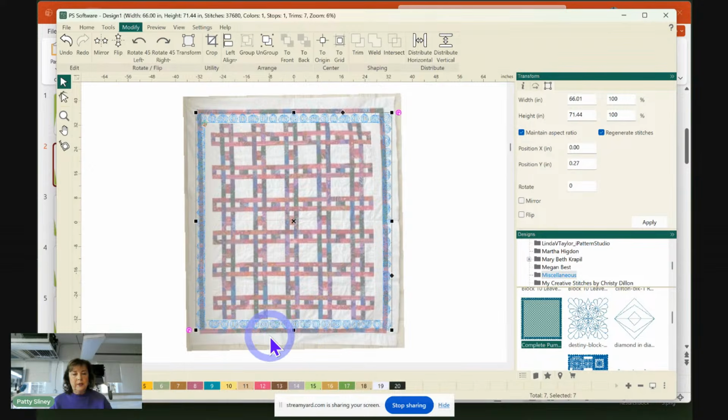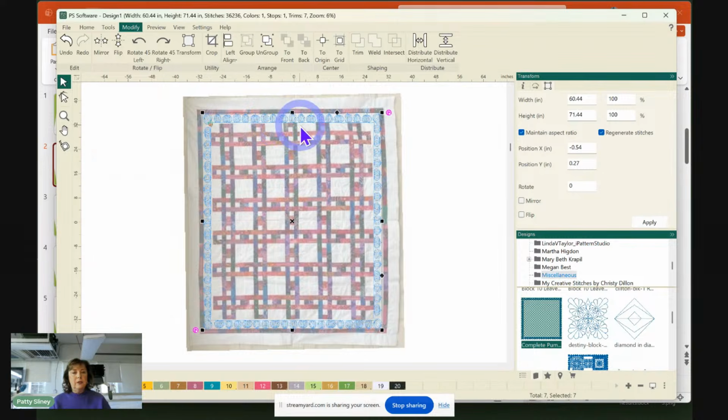This is where ProStitcher Designer is a little more useful and has a little more tools than trying to do things in Light or Premium. So I could have either adjusted the size over here, or I can just use my arrows. Now, if I were to hold my control button, that would have sized it proportionally. But I didn't want that. So this, remember, I'm not stitching this out. I'm auditioning this. I just want to see how this looks.